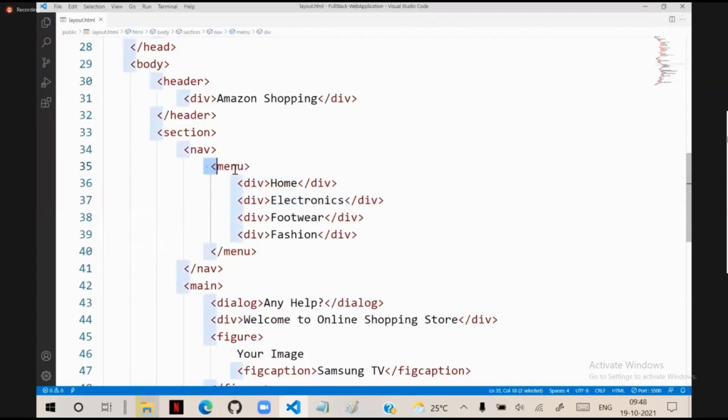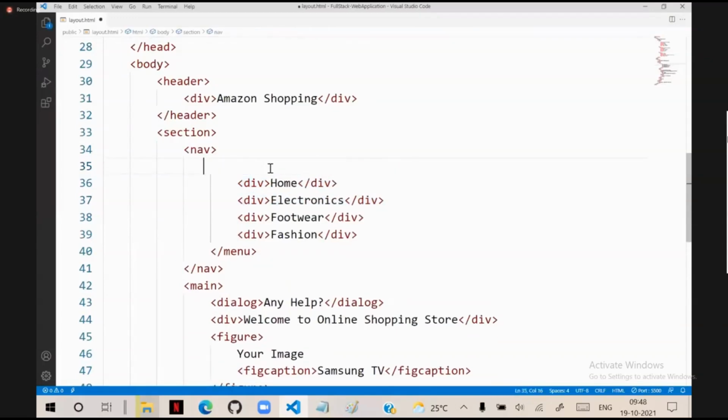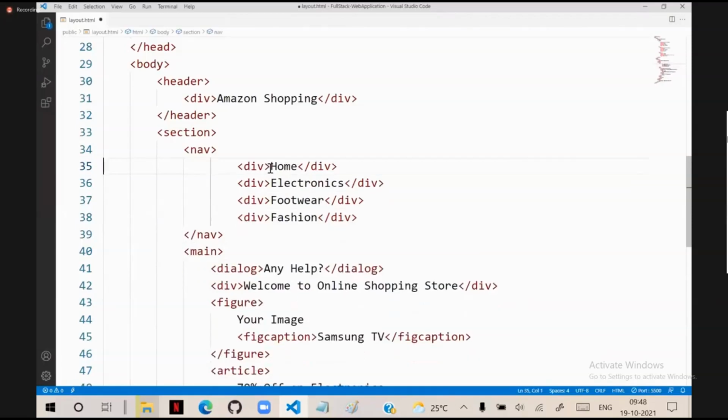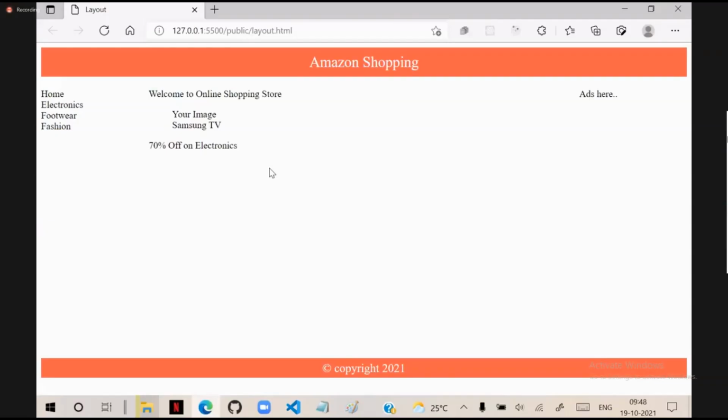So I will remove that menu. It is normal, nothing special here. You will see there is no difference. It is the same. The difference you can observe is that if I give menu, the left indent will be adjusted a little bit.